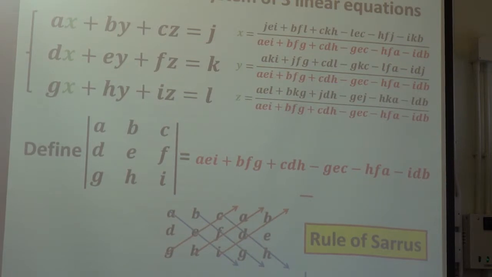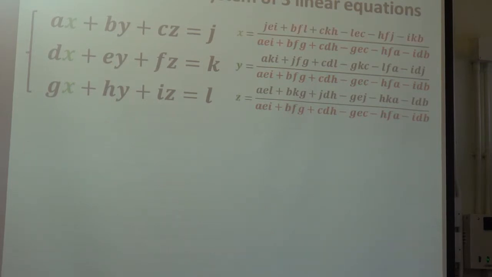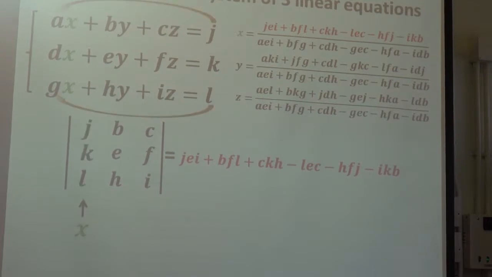Okay, and then you actually have a way that can help you to find the solution of d, e, f systematically. This is the way. Of course, when you look at the numerator, we can do what we did similarly, but in 2 by 2, by replacing j, k with this j, k, l, and you can see that the expressions follow. Check. Isn't it correct?